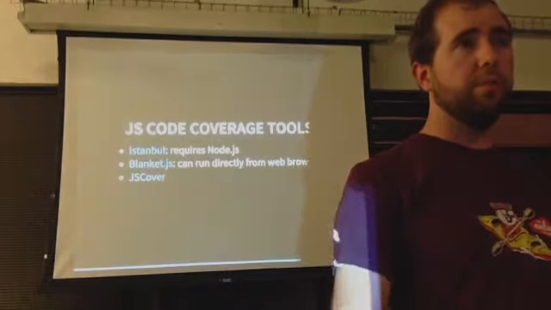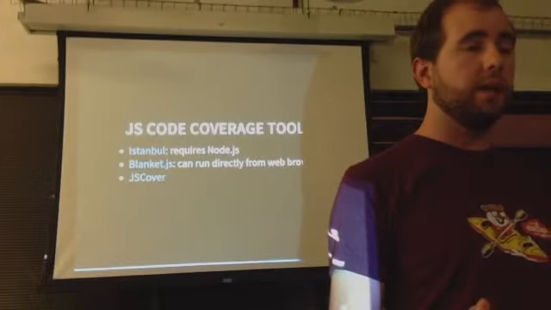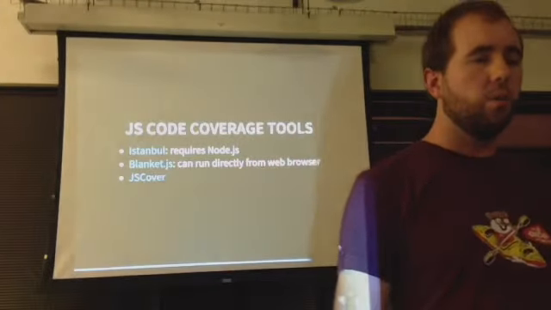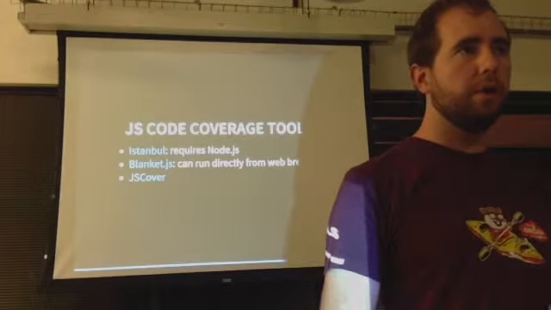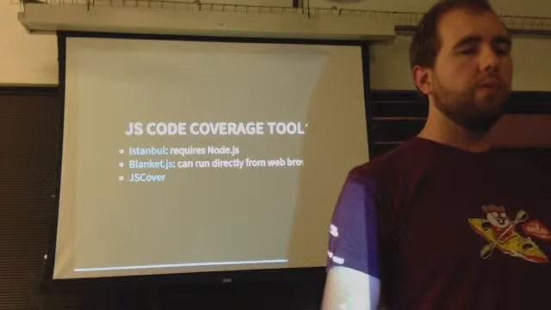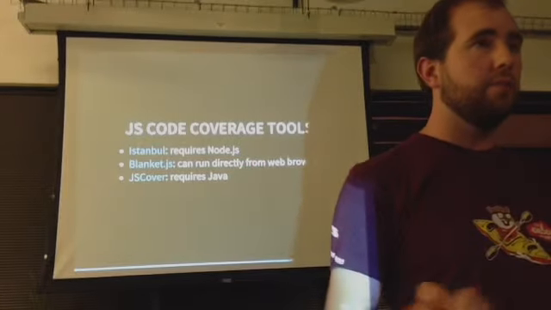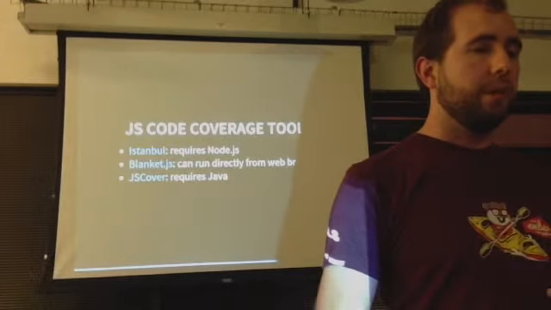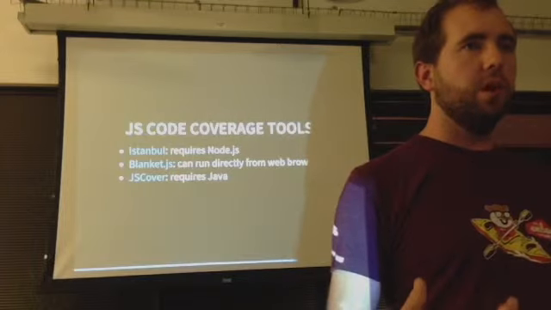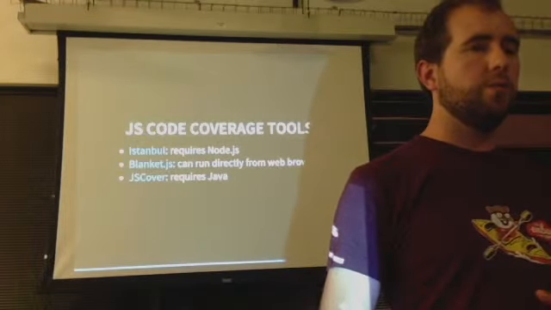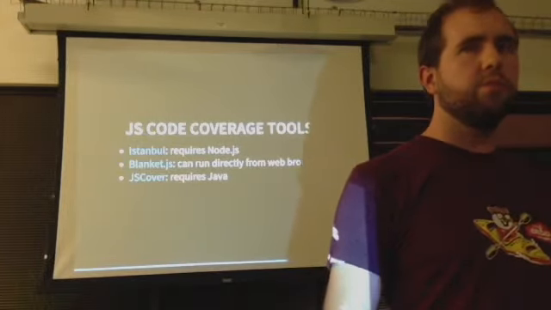Blanket can be run directly from your web browser. It can also be used from the command line like Istanbul. It's not quite as well supported by a lot of the tooling out there, but it's definitely rising in popularity. And JS Cover requires Java, and I've never used it. I think it has like an ant build process it uses, and it was popular, I think, probably before Istanbul switched over to Node.